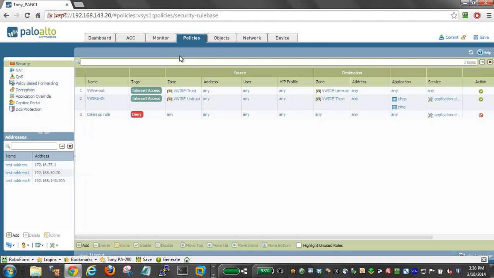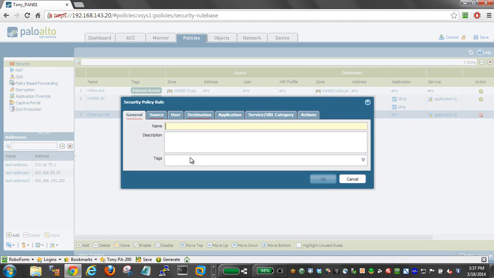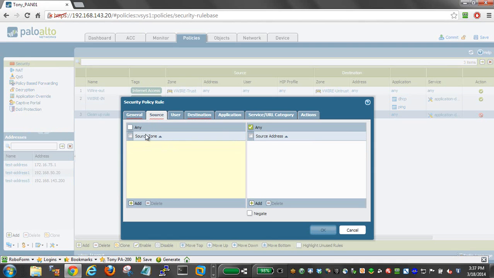We've always had that ability, but now in 6.0, we have a new feature: being able to color these tags so that we can quickly pull out rules that may match a certain tag criteria. And the way we do that is when we add a policy. If I was to add another policy here, in the tag field I can type in something like email access, and just for example's sake, we'll use any and any for our source and destination.